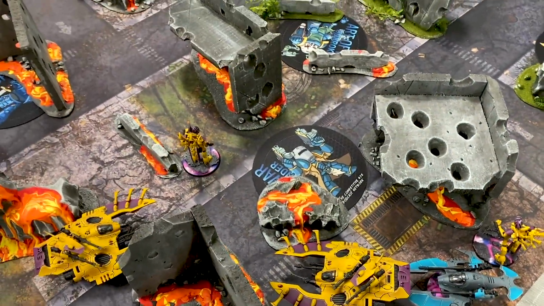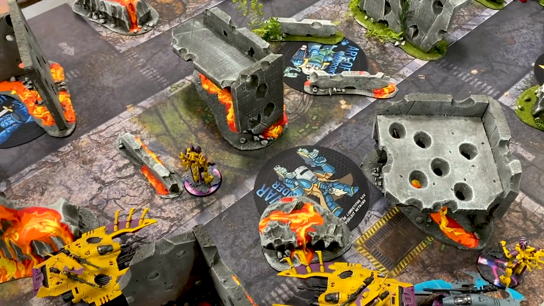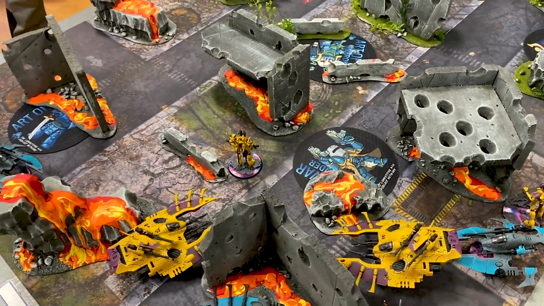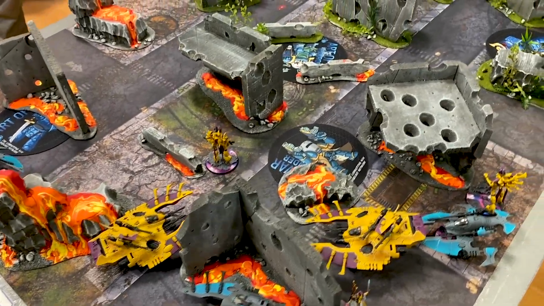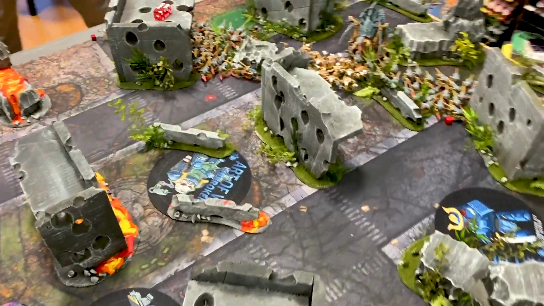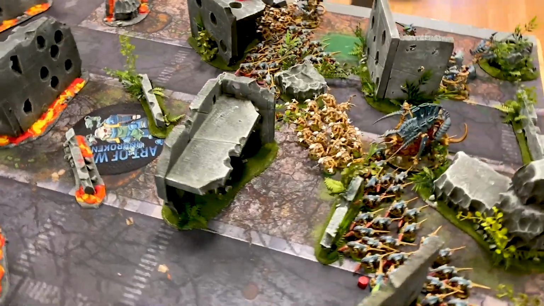I have deep struck my Rangers, and I have put both units of Dire Avengers in outflank reserve for CP. I start with 9 command points, and Chris here starts with 8 command points.